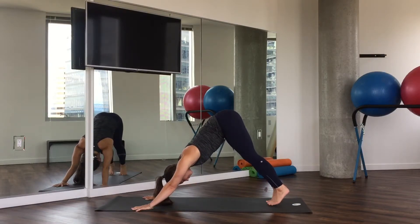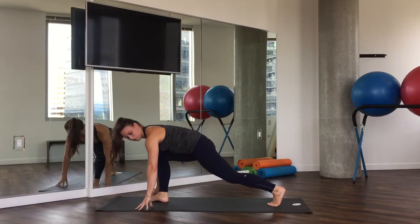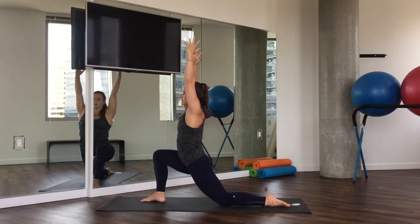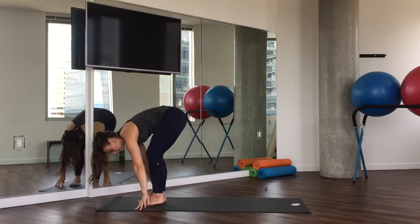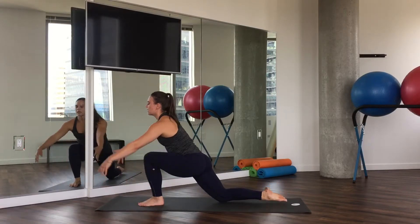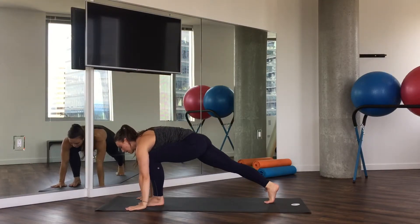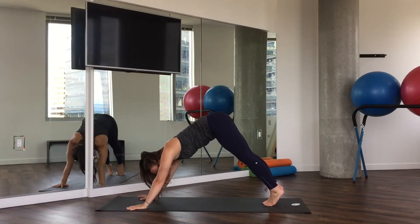Let's go ahead and step our left foot to the center. Inhale, right leg up, and exhale, thread it through and plant. Drop the back knee. Inhale the chest — lunge pose. The toes can be under or flat. One more breath in. Exhale, plant the hands. Flip the toes. Step forward fold. Inhale, halfway lift. Exhale, plant the right foot back. Drop the knee. Inhale, lunge. One more breath in. Exhale, plant. And this time step back — high plank pose. Feel the belly engaged. Exhale, downward facing dog.